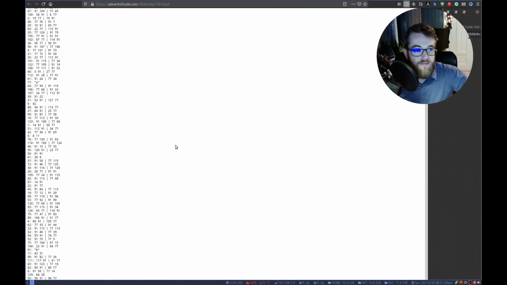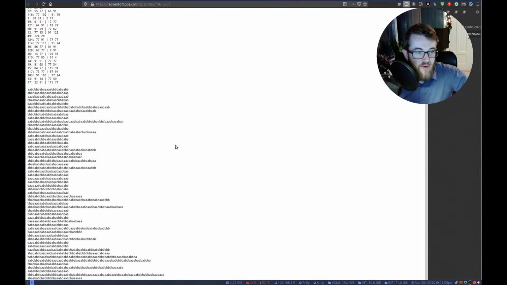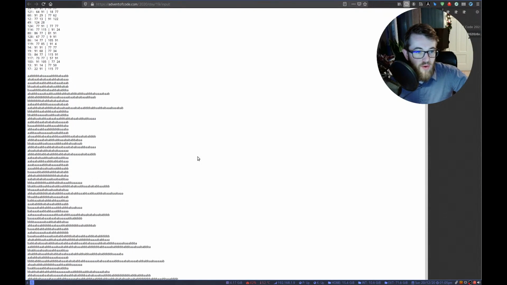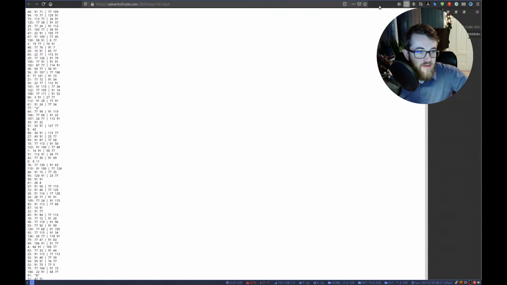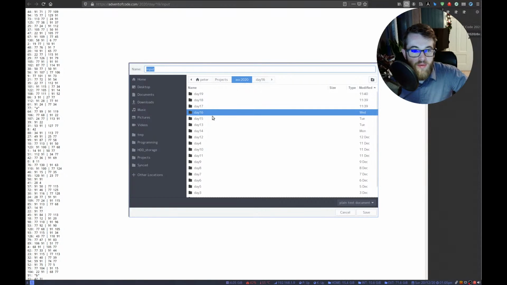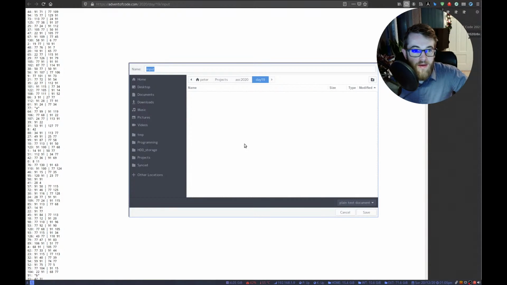Right. Oh wow, so there are actually quite a lot of rules and quite a lot of messages here. They seem to curiously all be A's and B's. Would have been fun if it had a bit more. Yeah, we're gonna store this.